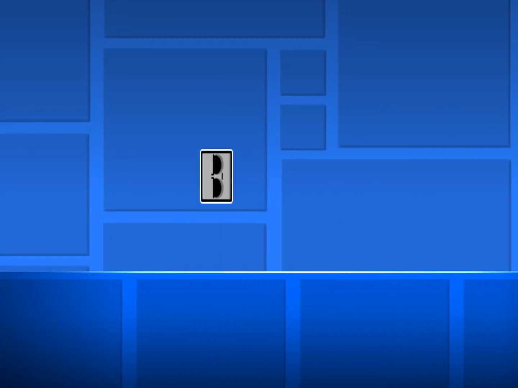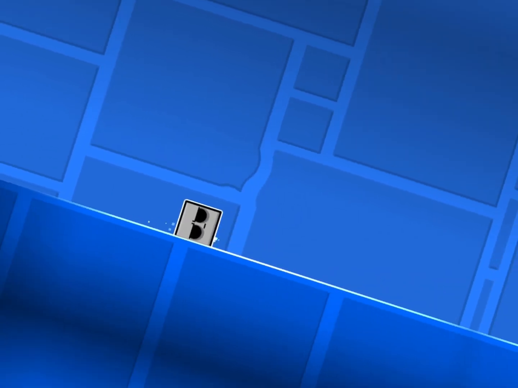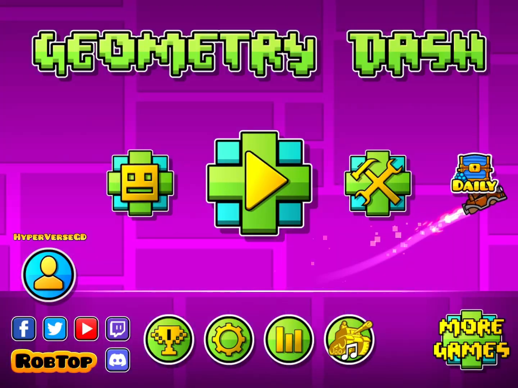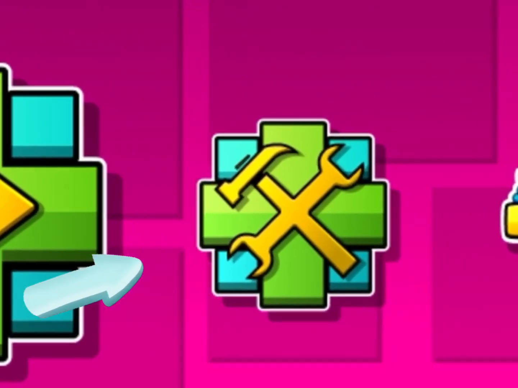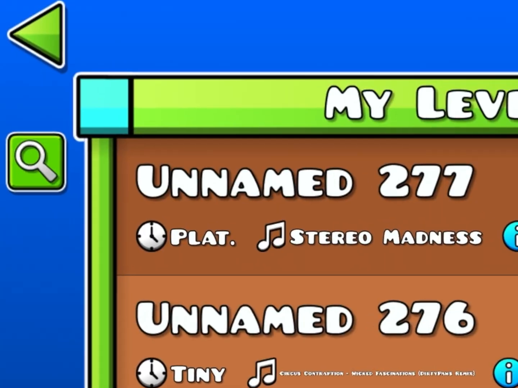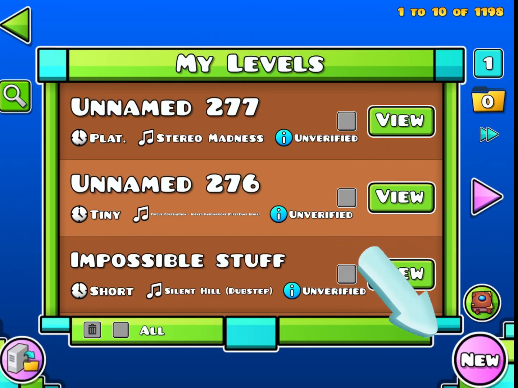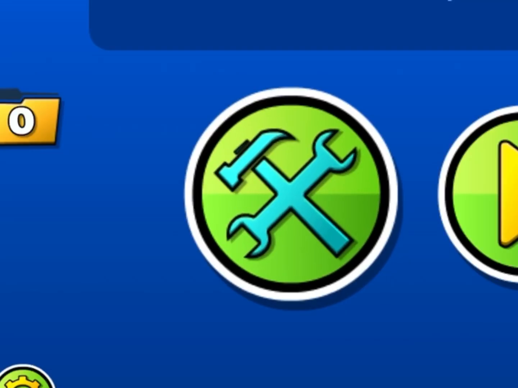In today's video, we are going to just give you the logistics of the main Geometry Dash editor. Let's go. To get started, you're gonna have to click the button on the right that looks like the tools. And then you're gonna have to click the editor on the top left. Then click the word new on the bottom right. Then name the level. Then get in.